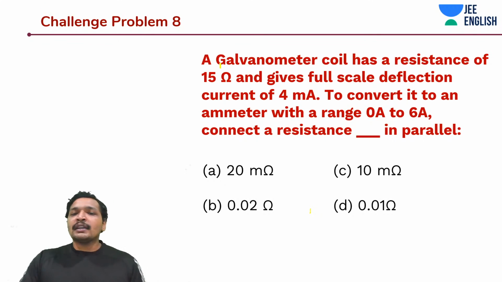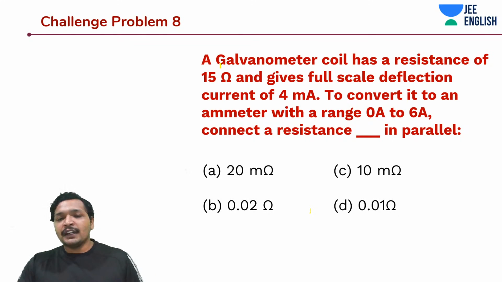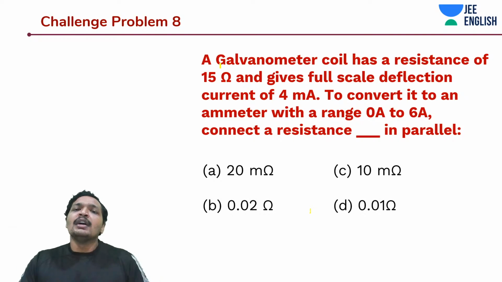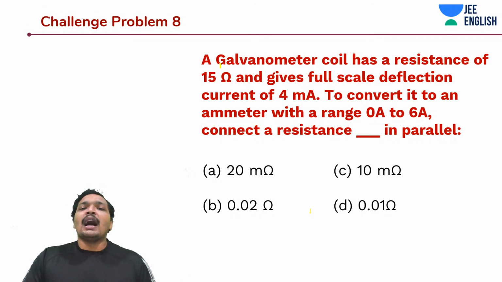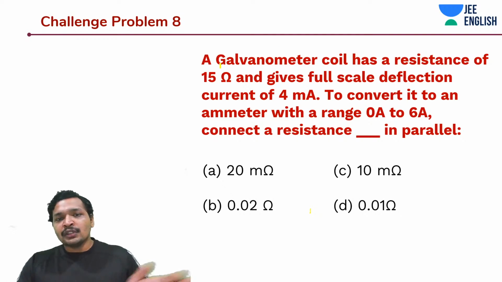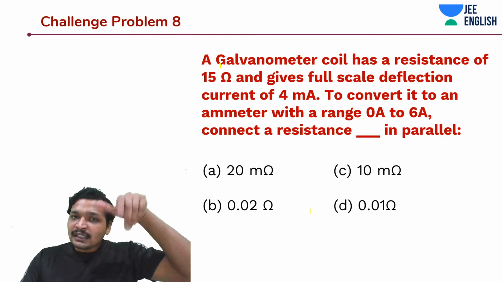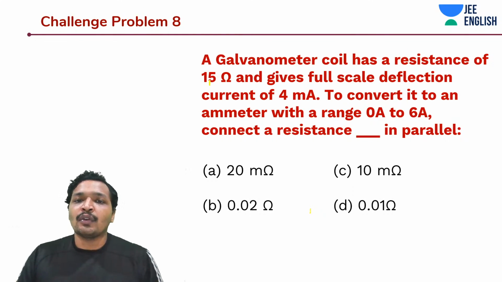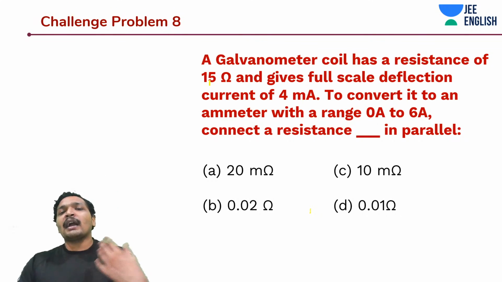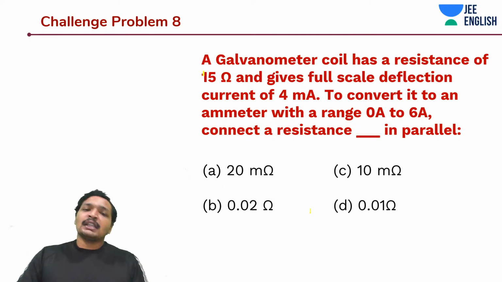A galvanometer has a permanent magnet which creates a permanent magnetic field. Then there is a coil that can move around, and a spring which creates the restoring torque. Once current flows into the coil, there is a torque and a rotation. Between or inside the coil there is a soft iron core. Why is it placed? So that the magnetic field is enhanced and you get a radial field. These are the key concepts.